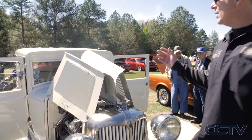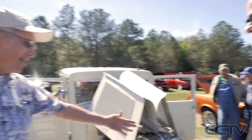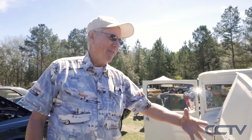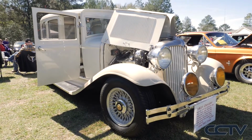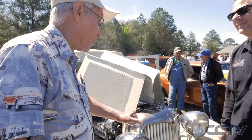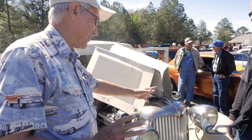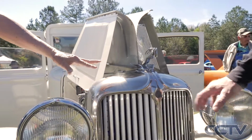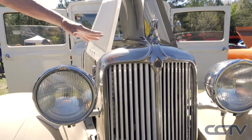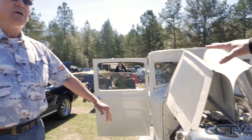Well, the emblem's not cool enough. How about a '31 Chrysler? Ken, this is your car, man. Tell me about it. Yeah, listen, that emblem, there's a guy that I met in Hershey, Pennsylvania that cast these out of stainless steel. The ones I found that were original, either the wings were broken or the horns were broken. But it took me 2 days to make up my mind whether to buy it, and I bought it. Now, this radiator grill shell is made out of nickel. It's not chrome.